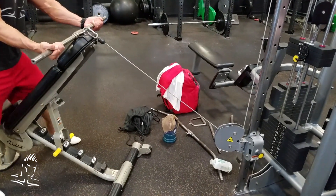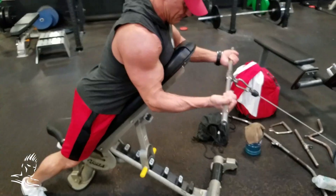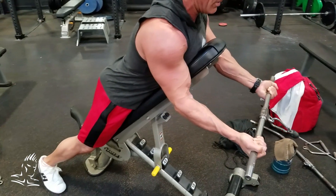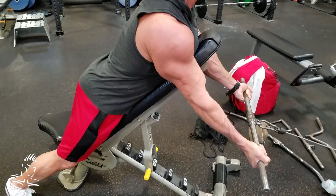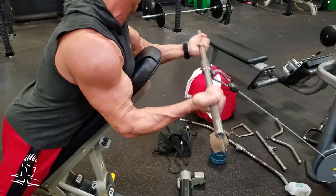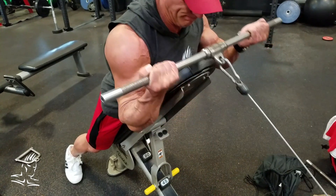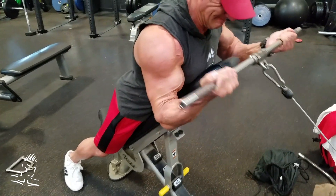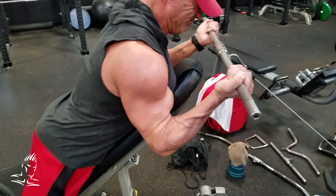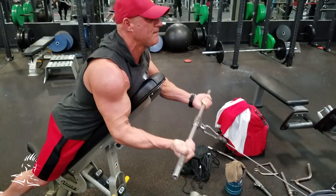As promised, here's this interesting bicep exercise which gives you a tremendous contraction at the top. If you're really looking to get that big squeeze and feel that tight contraction at the top, this movement will do it. The bench is set up at maybe just above 45 degrees. He's starting with his arms out straight in front of him — not hanging straight down by his sides, but out in front, almost as if on a preacher bench. Straightening the arms and just flexing at the elbows; the elbows are barely moving. He's coming up and squeezing, focusing hard on the contraction, not letting his wrists bend. A tremendous squeeze at the top. This works not only the biceps but also the brachialis, which lies underneath the bicep. Great way to finish off a bicep workout. Give this one a shot.